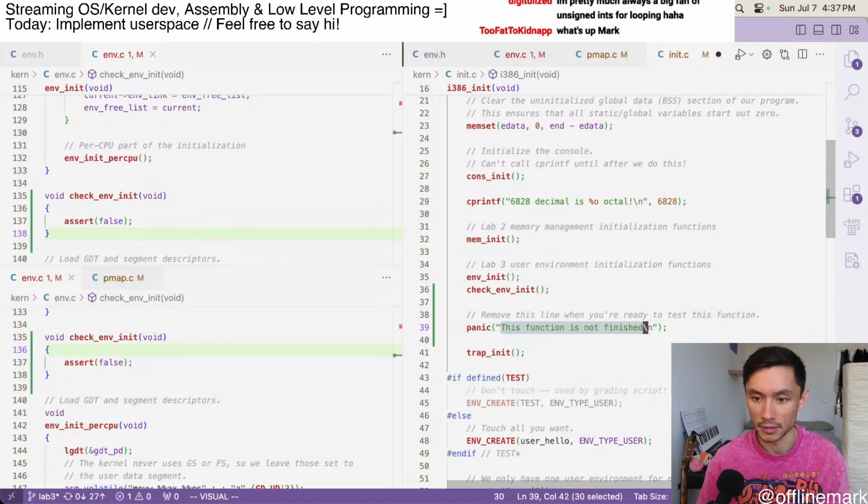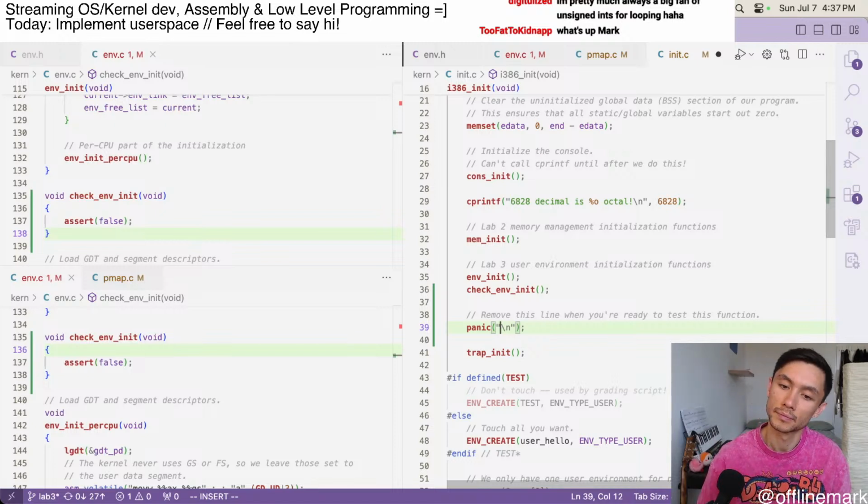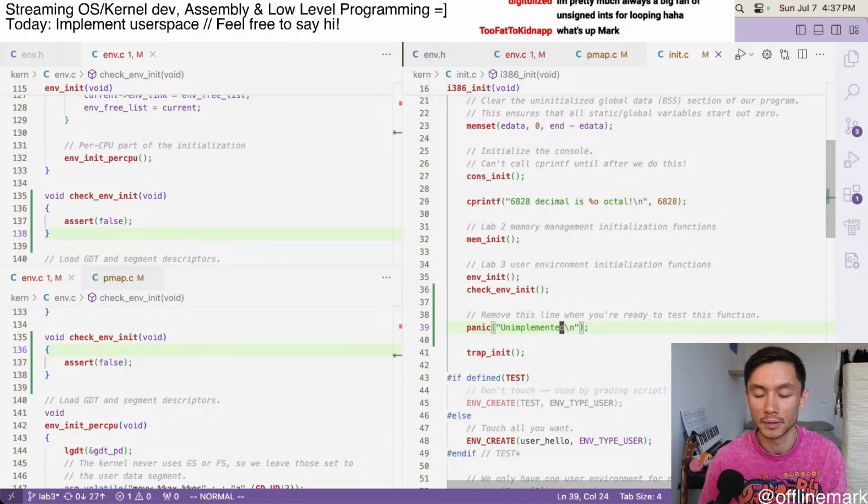I'm going to say unimplemented. Or I'm just going to say something like edge of the kernel, like have only implemented this far.